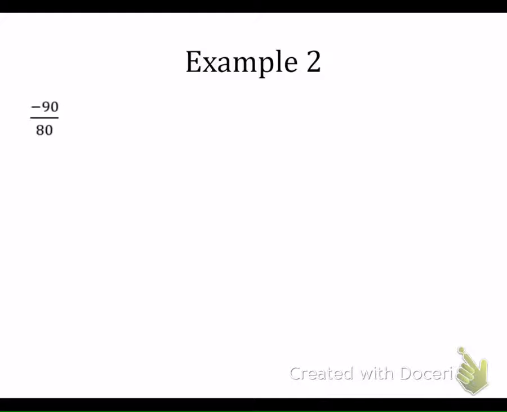Now, something like this, I'm kind of torn on how to show you how to do it. If you are dividing two numbers, don't really think about it as dividing. This is typically how we write division in algebra, but for today, just think of it as a fraction. So if you have a fraction and both the numerator and the denominator end in 0, you can actually just cross the zeros out. That's kind of the easiest way to do it. What we've done by crossing those zeros out, technically, we are dividing the numerator and the denominator both by 10. So it's a little bit of an easier trick.